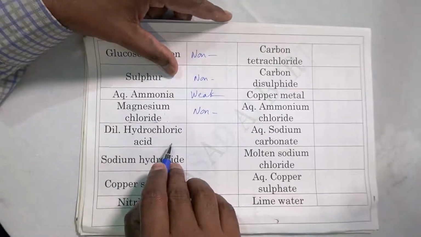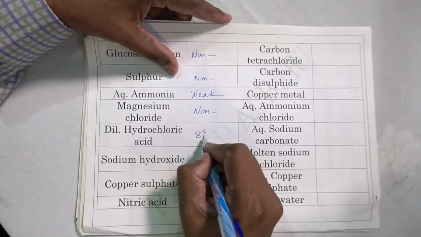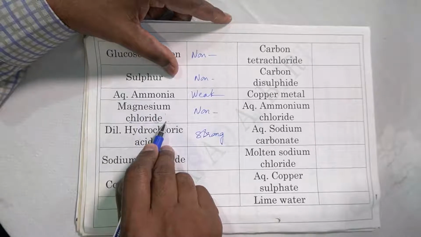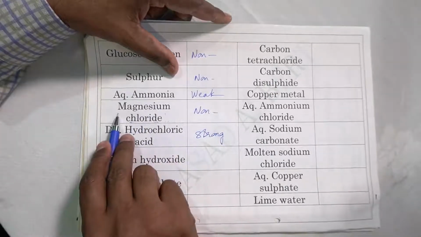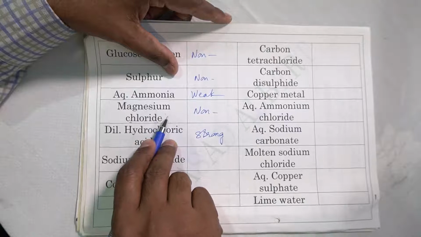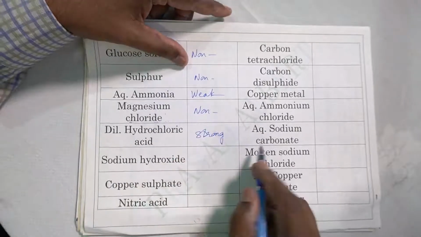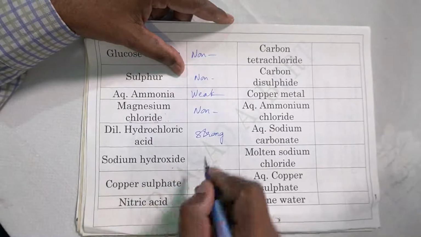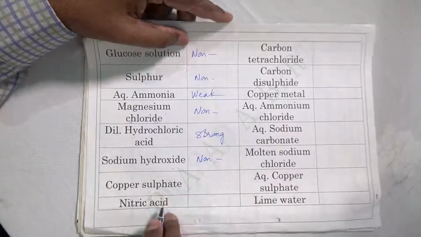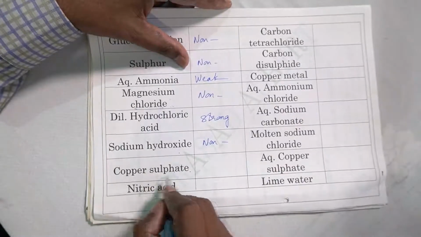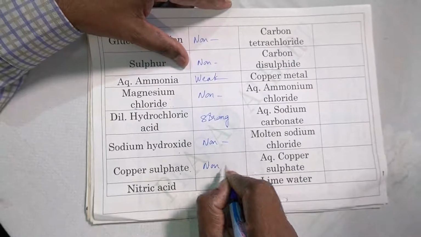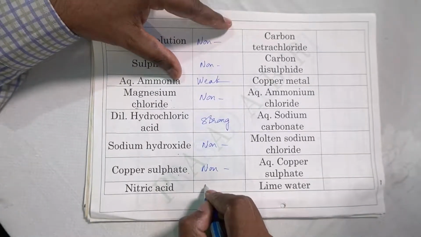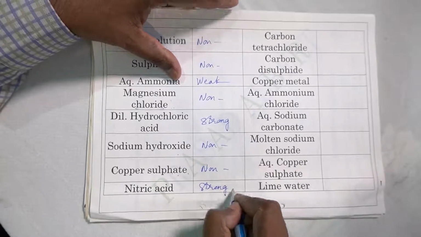Now, dilute hydrochloric acid is a strong electrolyte. The acid it is. Now, the magnesium chloride, remember, even though it's a chloride salt, because no state is there, it is a solid, because in normal ordinary condition, it's a solid. Because it is solid, it is a non-electrolyte. Sodium hydroxide, again state is not mentioned, ordinary condition it is a solid, so it is a non-electrolyte. Copper sulfate, no state mentioned, ordinary conditions it is a solid, so it is a non-electrolyte. Nitric acid, whether it is dilute or concentrated, it is always aqueous, so it is a strong electrolyte. It's a strong acid, strong electrolyte.